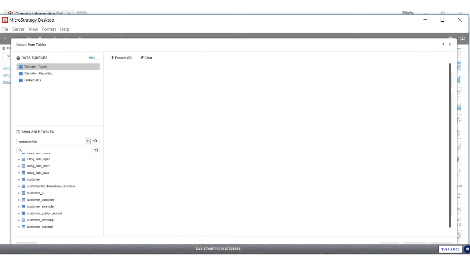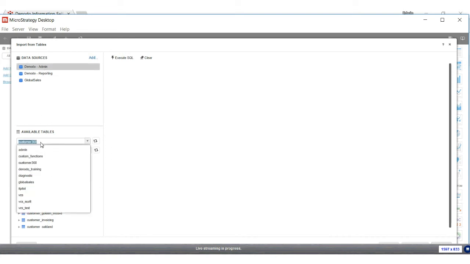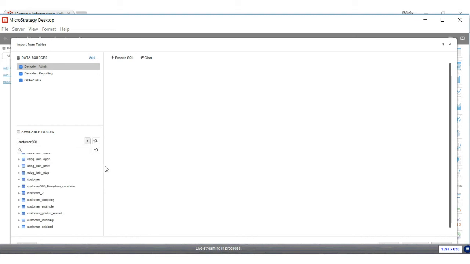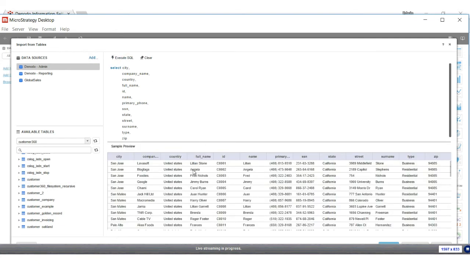You can see I'm connected to my Denodo repository as the admin user, and I've chosen the Customer 360 database. I'm just going to pick that same customer view that I was working with in the self-service tool and drag it onto my report. I'm going to issue a SQL statement, and there it is. So all the same data that we just saw in the self-service tool you can get at through the BI tool, through any of the BI tools that talk JDBC or ODBC, or frankly any major BI tool out there.